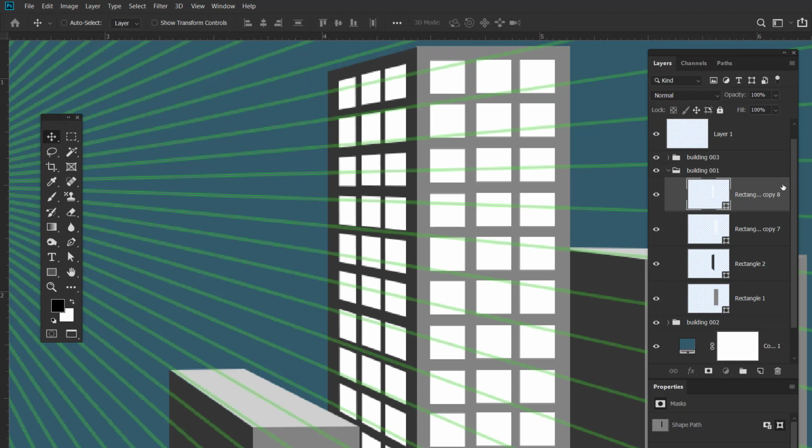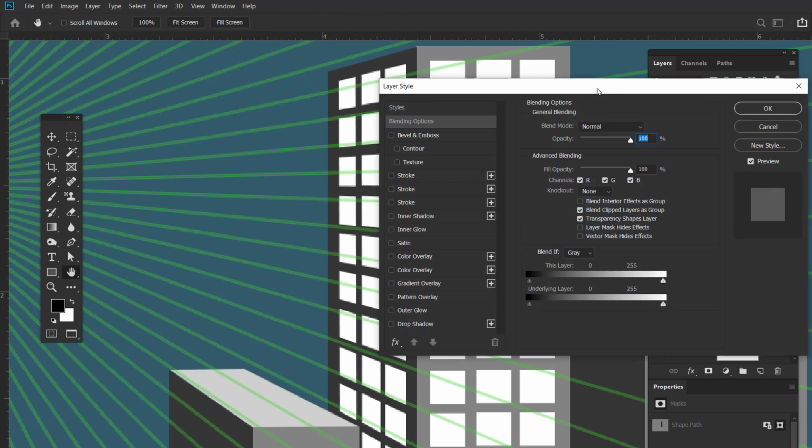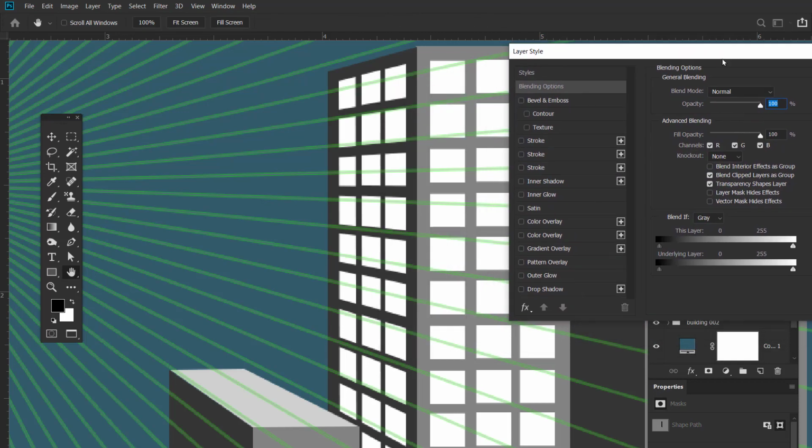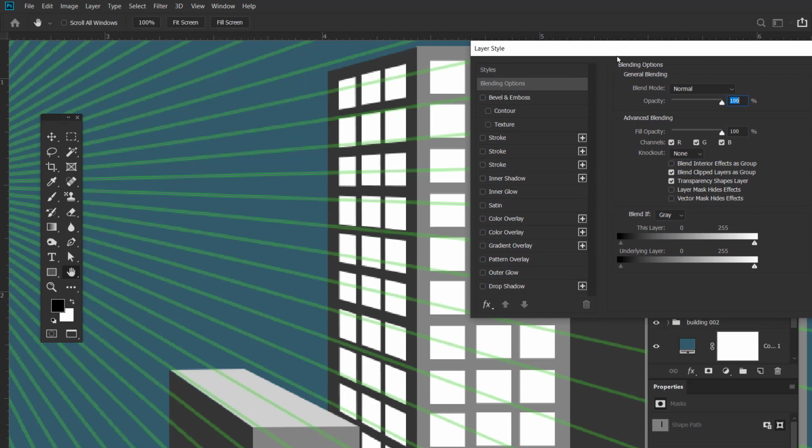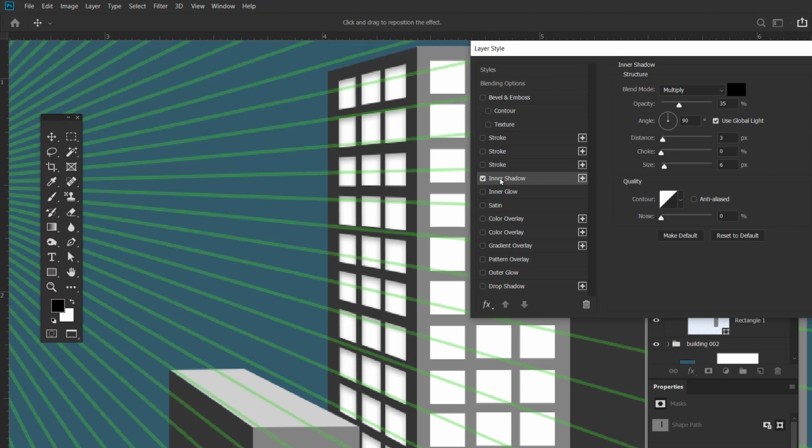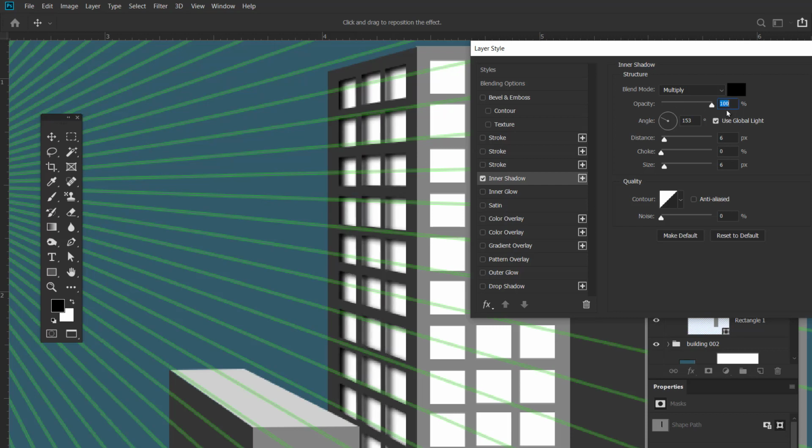If I double-click on the right-hand side, there's an option in here called Inner Shadow. If I click Inner Shadow, you can see some shadows happening in here. If I tell it to go real strong, like that, I want the edge to be harsher, like this. If I click and drag here, I can move it around. If I bring it closer, it looks like the edge.